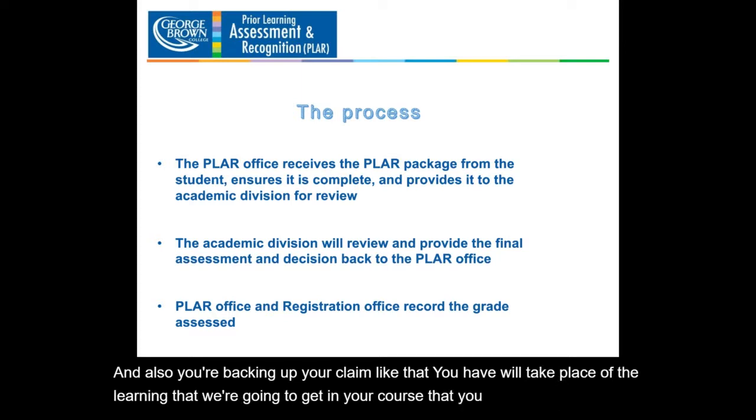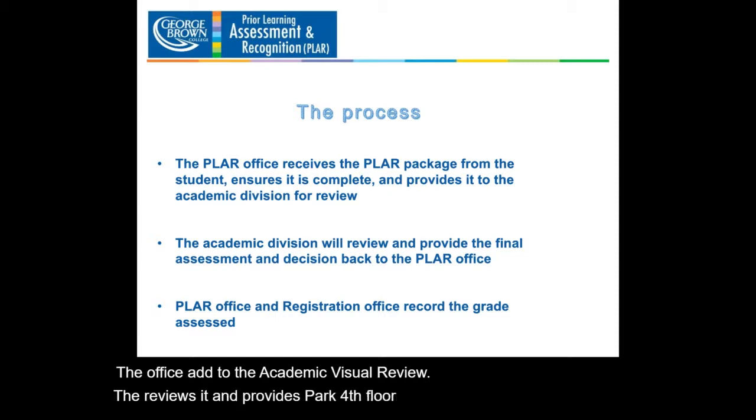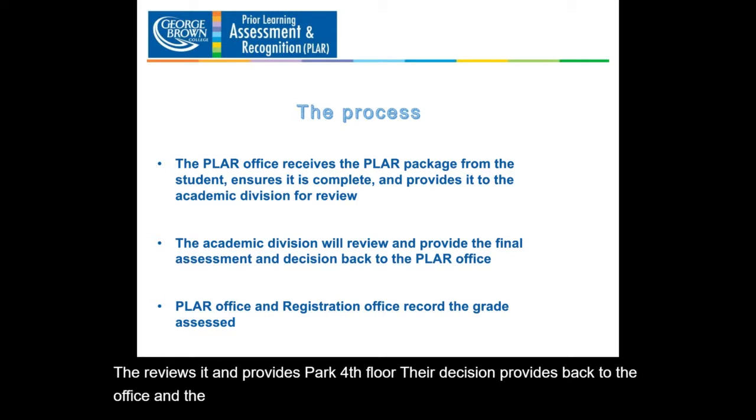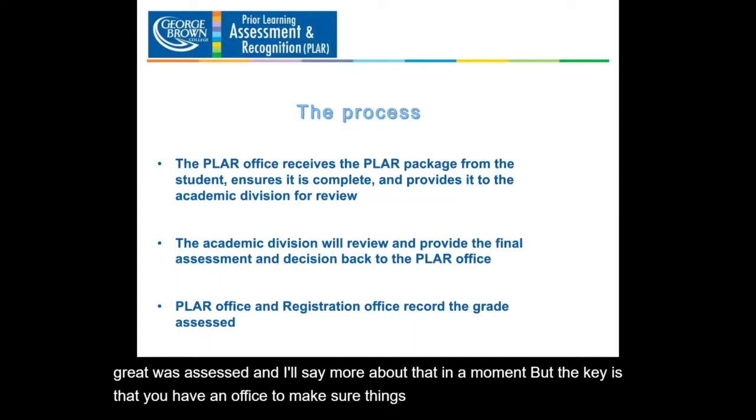The office sends it to the academic division for review. The division reviews it and provides a mark for the PLAR and their decision, and provides that back to the PLAR office. And the office works together with the registration office to record the grade that was assessed. And I'll say more about the grade in a moment. But the key is that we do have an office to make sure that things happen the way they should, to make sure that files are complete.